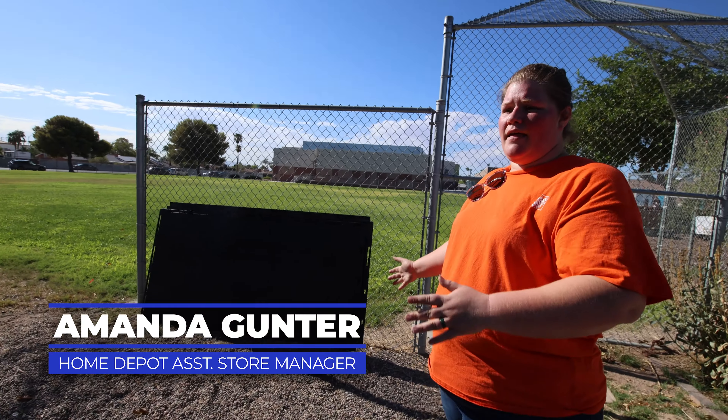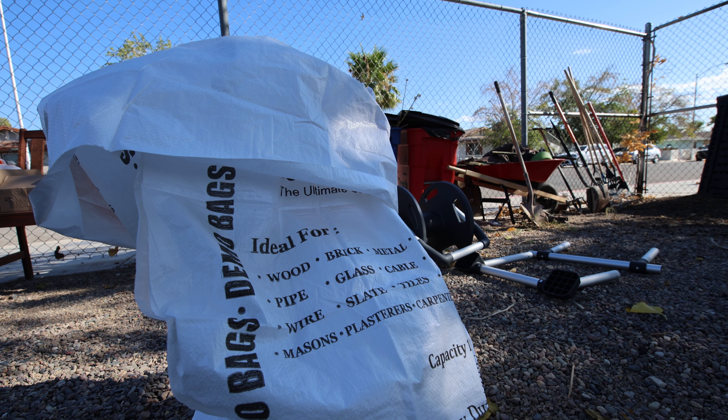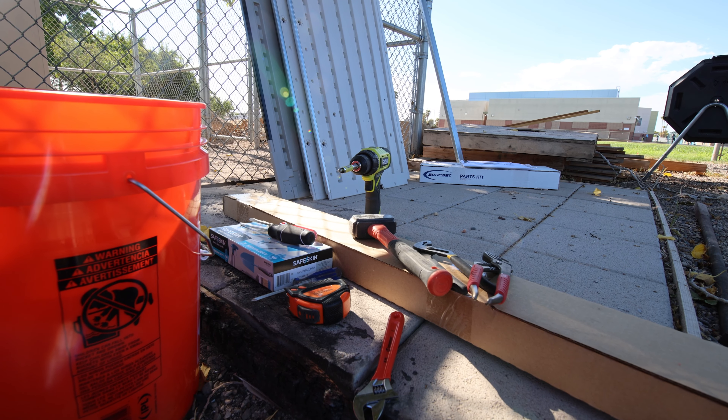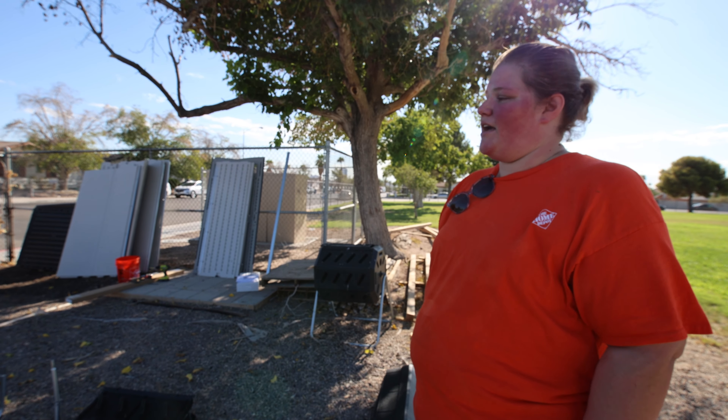It used to be over here. And then we have a couple of composters so we can add on to our composting game so we can better fertilize the garden. And then we brought everything as far as to retool the shed so that these kids can have an active working garden and be able to help out.